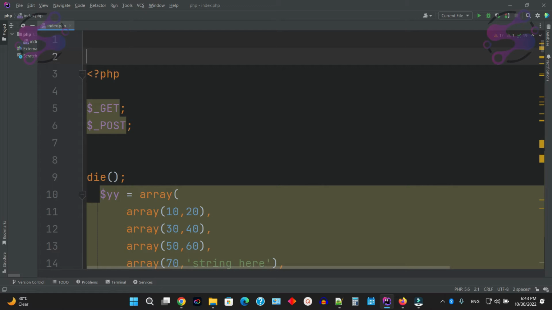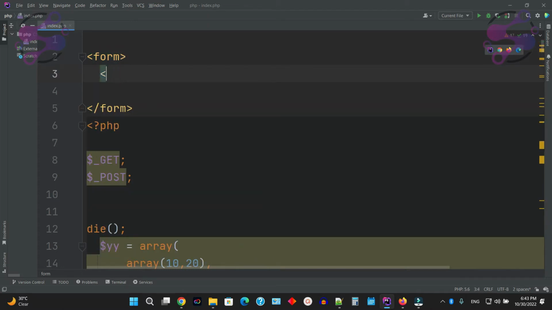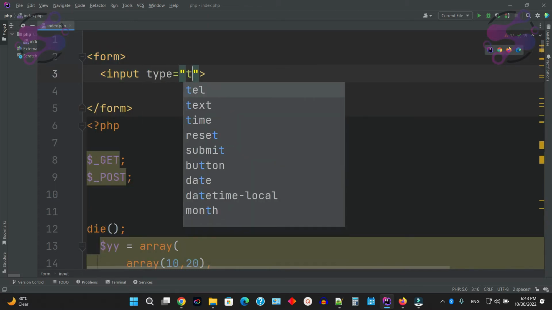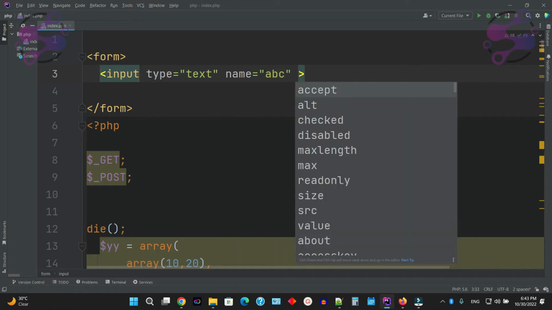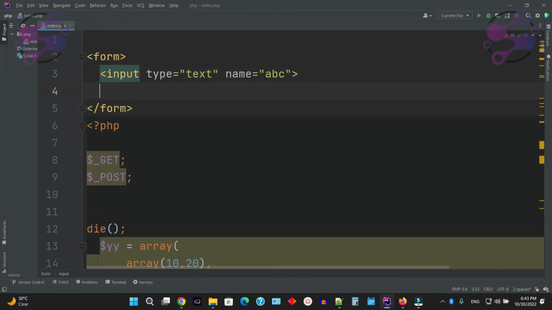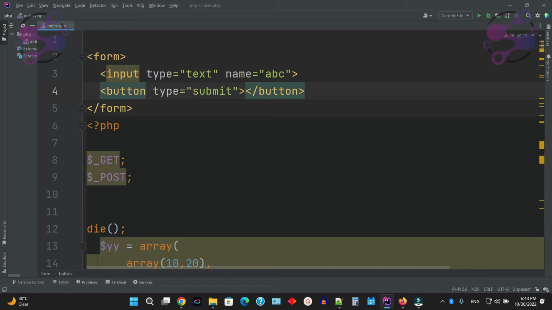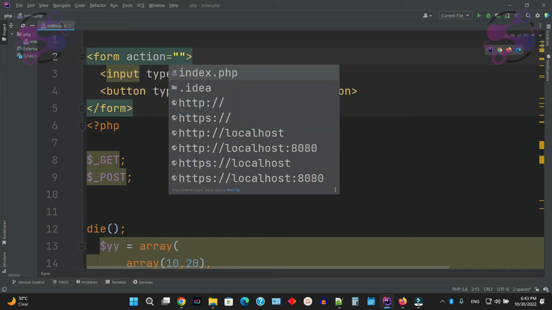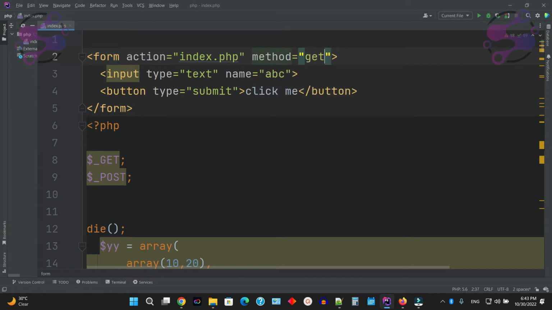Let's suppose I'm saying form, and I'm saying input type equals text, name equals, let's suppose, ABC, and if I say button type submit, and now I'm saying click me, action, I'm saying index.php, and also I'm saying method equals GET.